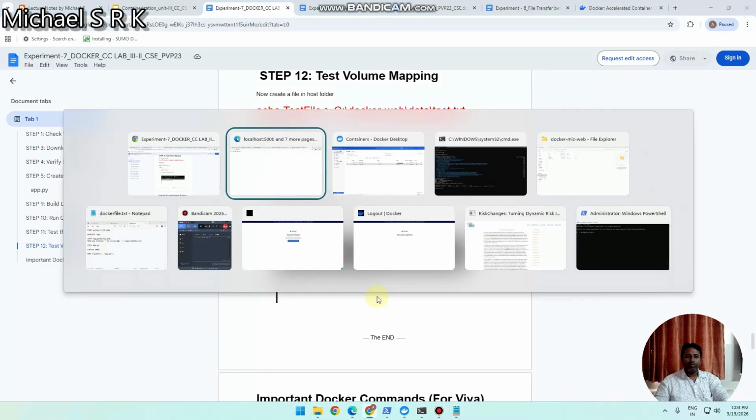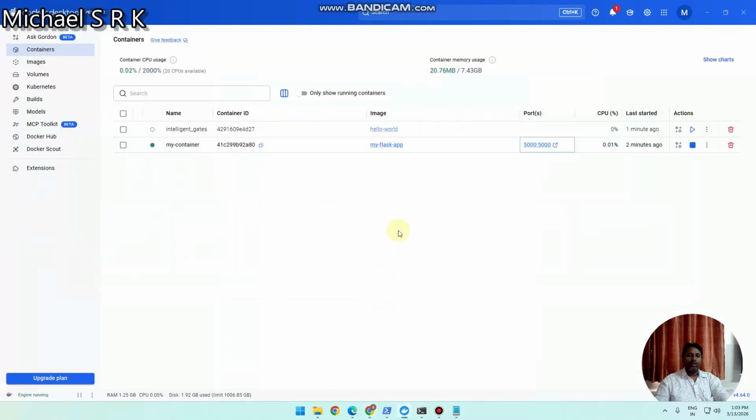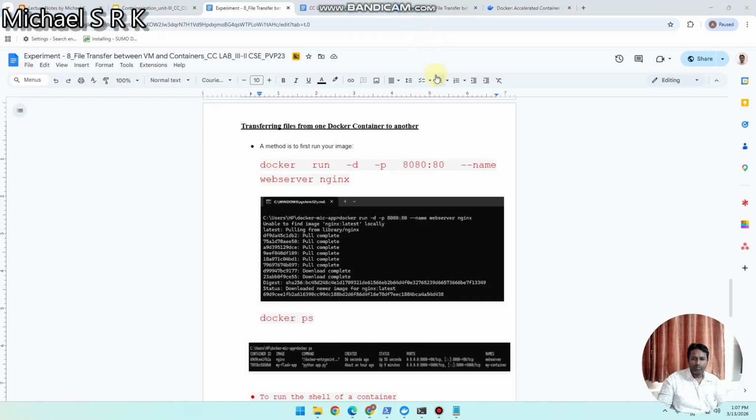Now we are able to run a Docker container. Now if you want to send files between containers, what do we have to do? Now we have to create one more container. So there is Docker Hub. In Docker Hub there will be some images available, so we can use those images and create a container.